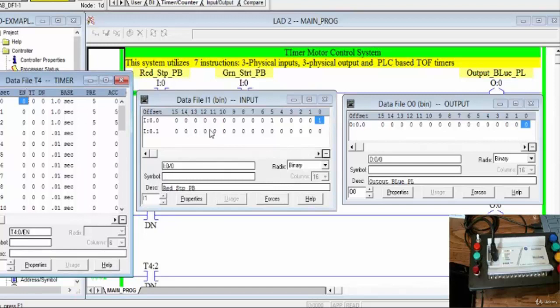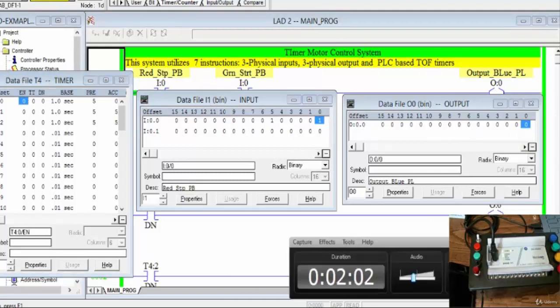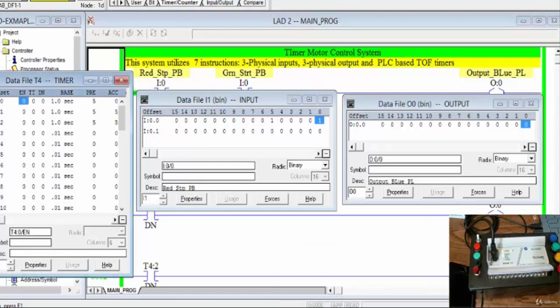So as this system is online, I'm going to go ahead and get it started. And as the system starts, everything will be energized. Notice the three outputs we're using here. All right, so here we are, and I'm adding more information to what we've done here. This is the timer data file, and this is the input data file. This is the data output file. You can always use this to monitor what's happening, in addition to seeing the instructions on top.